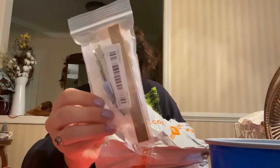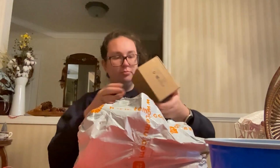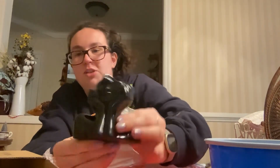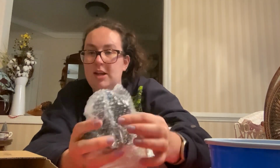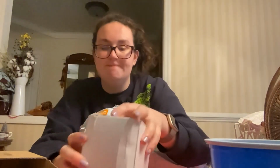More candle making things. The wood wicks, which should crackle once you put them in the candle. So I bought a bunch of those. Mystery box. Probably a mold. Oh no, this is the gold one I bought. Bought a couple of different colors. So this one's a black one. Again, you can put a little decorative piece in it, floral, paint it, pens, pencils. When you go to display or sell, you can show different ways people can use that. I just thought they were kind of cool. Seems to be the style now. People really like those.